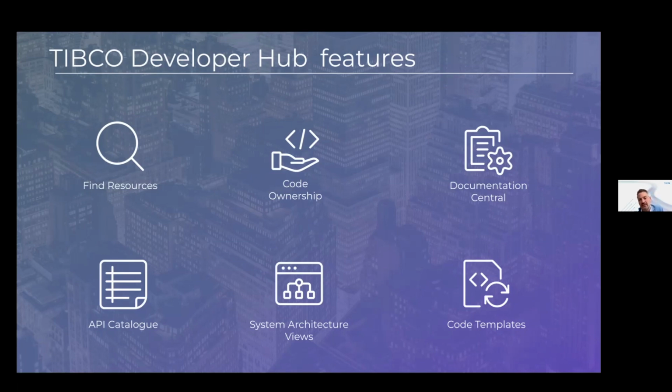But if you can't find something in the documentation, you can also see which person or which department is responsible for that specific component out of the architecture. And that's also nice because you can have a complete view of the architecture in the Developer Hub. So you have this architectural view. You can also have a list of APIs in your API catalog, and you can basically run templates. So you can basically create new components or do something called self-service integration. But today we'll focus on documentation.